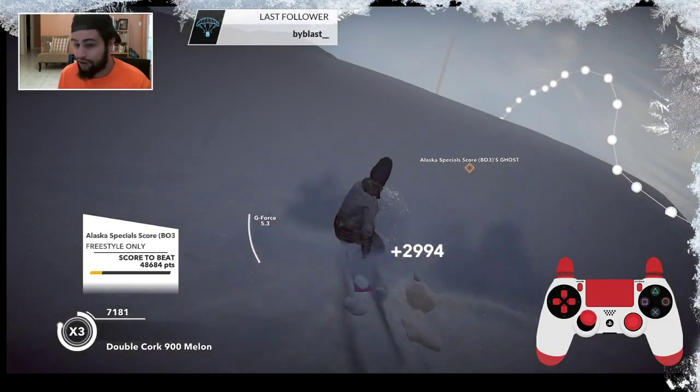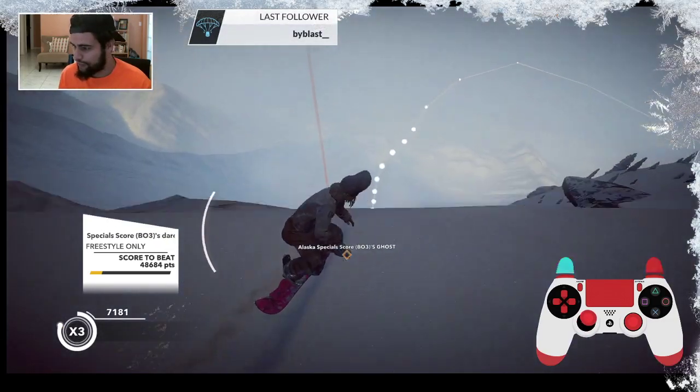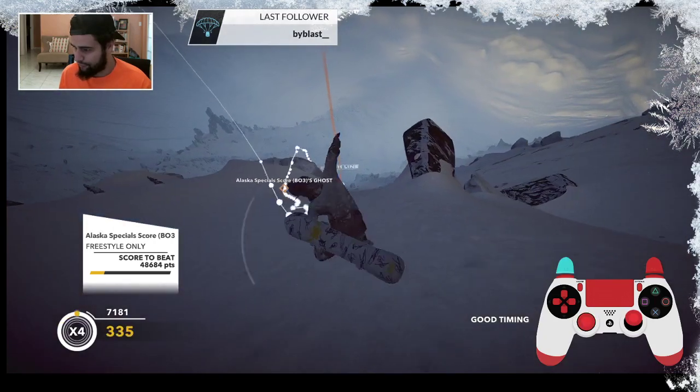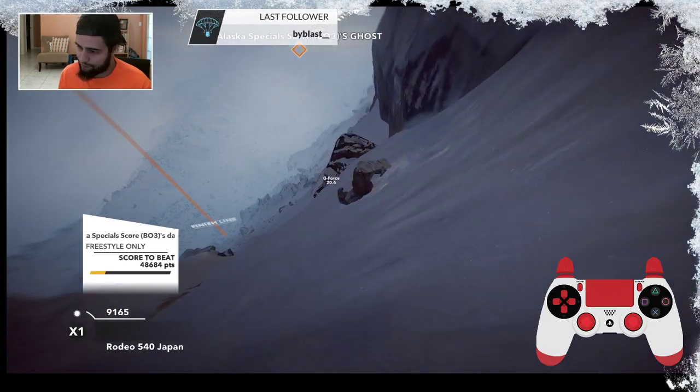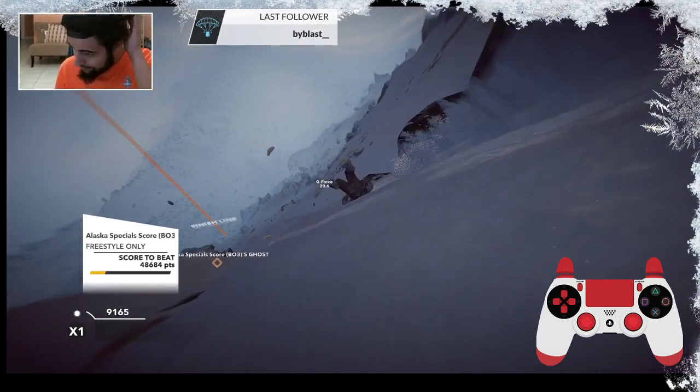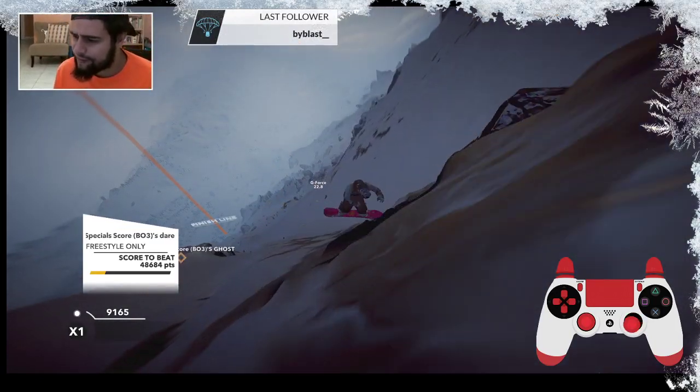Oh, that was really weird. That rotation was super weird. Oh, I was hoping to come off that rock, but all right, that's cool. I guess not. How do I only have 9,000 points?